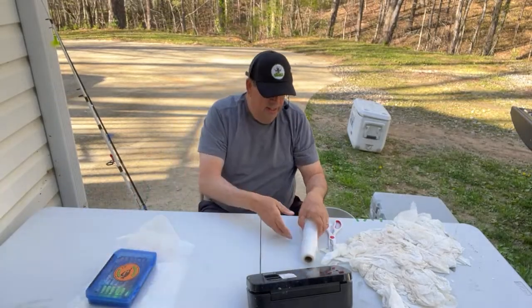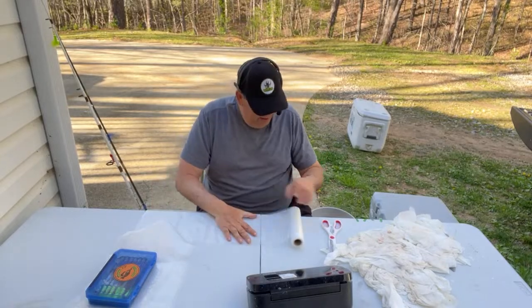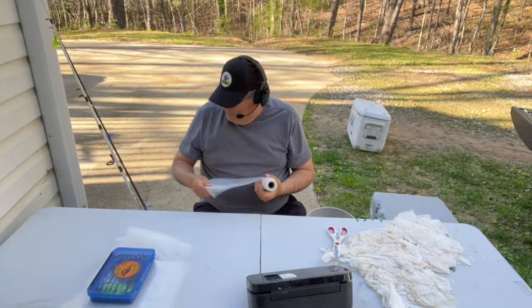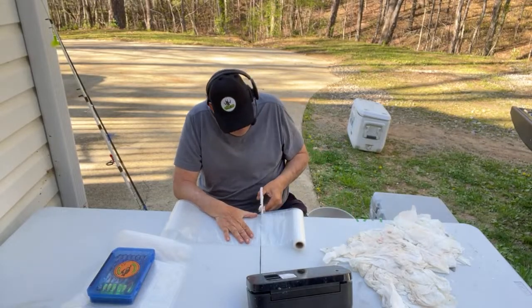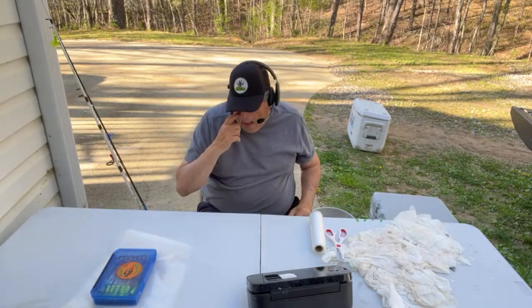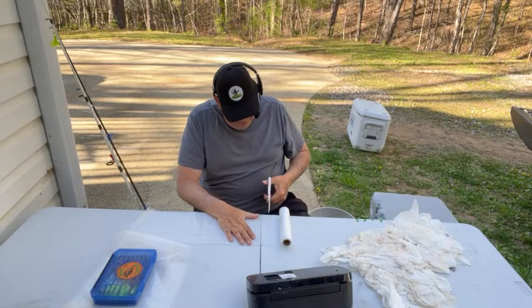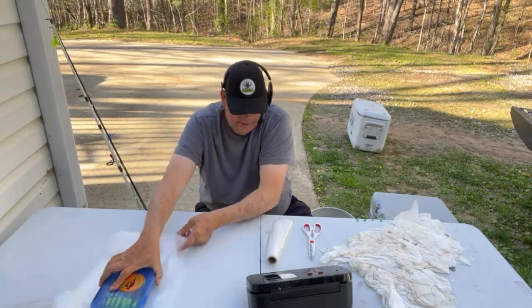We probably had almost as many get off at the boat as we actually brought in. Skipjack is not like any other fish you ever fished — you're going to miss a percentage of them. They don't call them the Tennessee Tarpon for nothing. Them things will come out of the water jumping. If somebody's got a better way to keep them on the hook, let me know. I've got these sickle hooks — that's what Double Hook Angling has, sickle hooks. I've used circle hooks that guys have got, and they all come off. You just want to get a hook that you feel like is the best for you — a good sharp one.